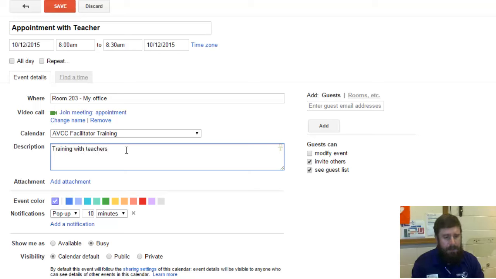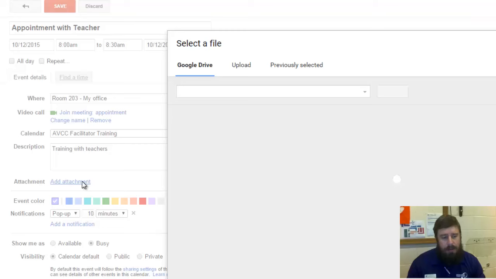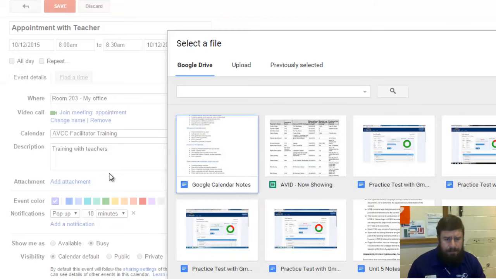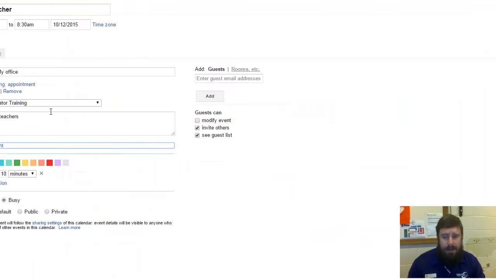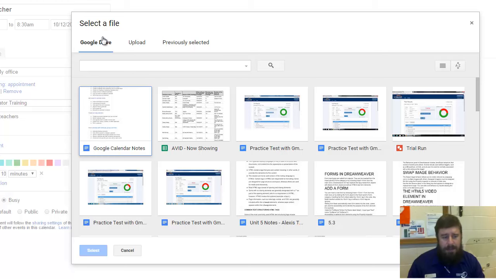with teachers. If I had, say, an addendum or any kind of attachment I want to put on that calendar event, I can click on add attachments, and then anything in my Google Drive I can attach.